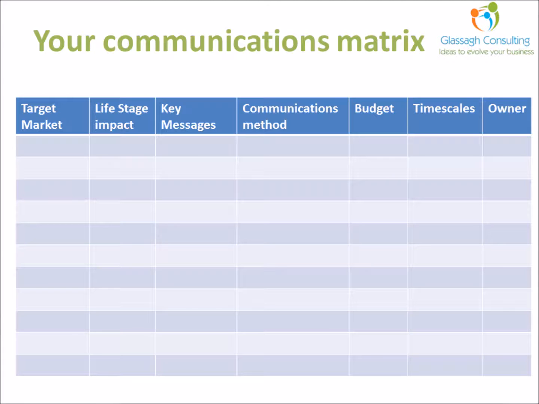The first thing is describe your target market. Just use what you've done for your segment personas. Secondly, what are the key impacts of their life stage? This could be financial situation, events they're experiencing, or how this shapes their needs, wants and desires. So, what are the key messages you believe are relevant for them now? Then what is the best way in which to communicate this message? You may wish to use more than one, i.e. social media or email, to generate face-to-face meetings.